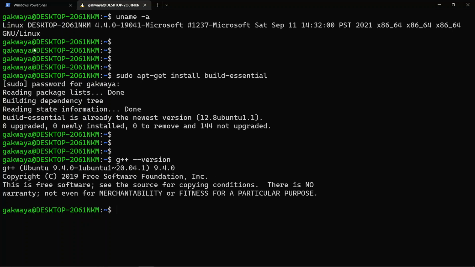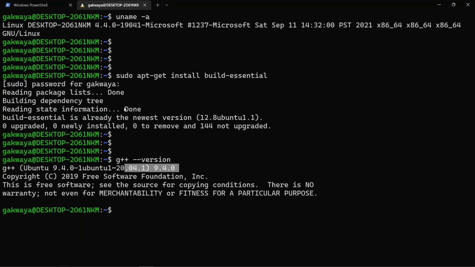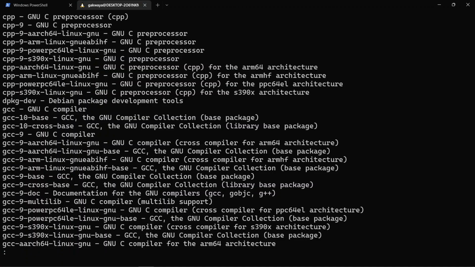So what we can do to try and find a newer compiler for GCC is to search in the apt packages, and you do that by running a special command. We're going to run sudo apt-cache search, and after this we specify a keyword for what we are looking for. We are looking for GCC packages, so I am going to say gcc here. Because this may spit out a lot of text that might be inconvenient to scroll through, I am going to pipe this through the less command. Let's do that and see what we get.